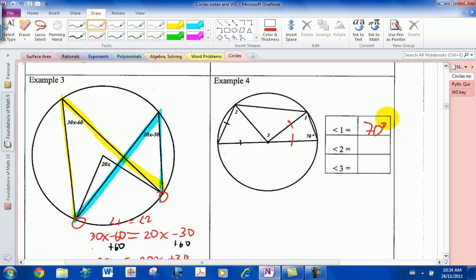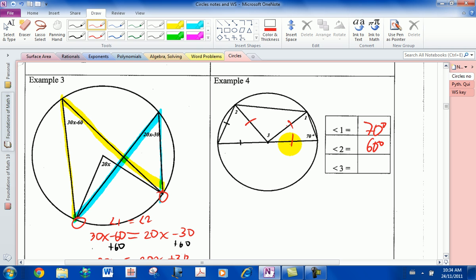Now, what do I have to mark down over here? That they're also equal. What's the value of angle 2 now? 60. Why? Equilateral. Okay. Notice how the markings between the triangles are not related. It doesn't mean that those base angles are 60. Okay. How do we get to angle 3?